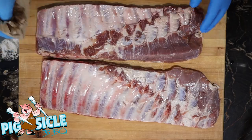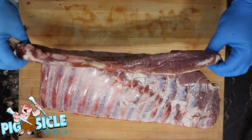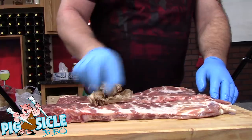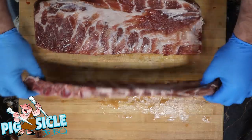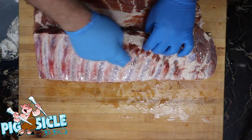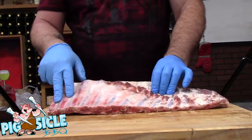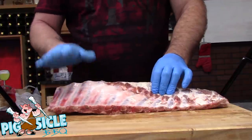Okay. So here we got our St. Louis cut side ribs. There's lots of meat on these things. We will first off wipe them down. For those of you who know ribs, if you look back here, we have the silver skin. We're getting it down on this video here. So we're going to pull that silver skin off on both of these. Then we'll put a rub on it. We're not going to smoke these because it's just the McRib that we're making. We're just going to put them in the oven. So let's get going. I'm pulling the silver skin off.